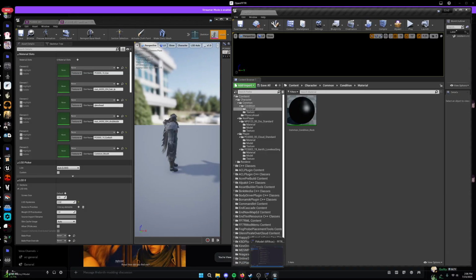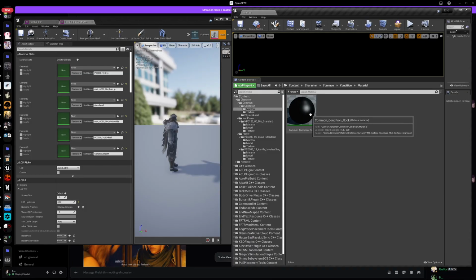If you want to be lazy like me, you can go ahead and just place this over every single option. There's some that allow you to have like transparency, but again, this is like a rock model. It's going to be stuck in game, and most of the time you're not even going to be looking at this character because you're going to switch off to another character that's not petrified. So you could go ahead and just use this for all the material slots.